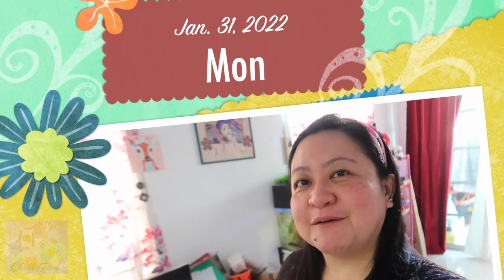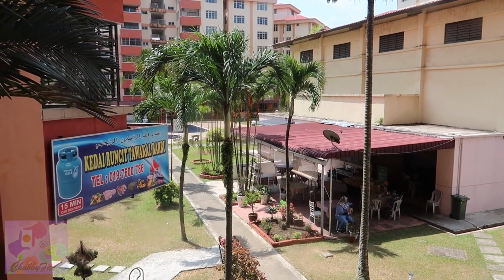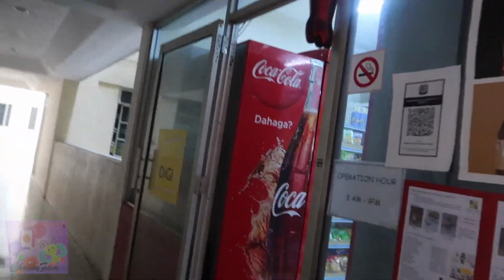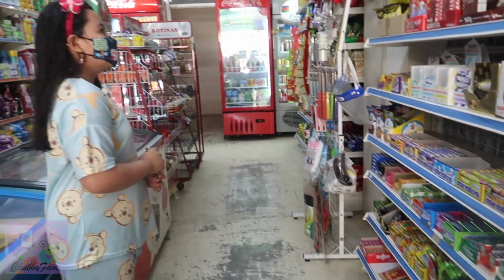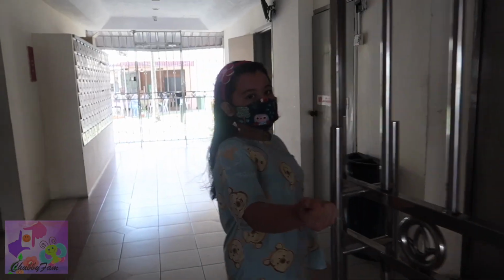Today is January 31, 2022. We're going downstairs and we're going to buy something. We have a convenience store downstairs. It's a sunny day. The pool is open. I think they are already swimming. You can see the water. We're going to use the stairs. Here it is. Let's go. This is the tomato. They have dumplings. Thank you.